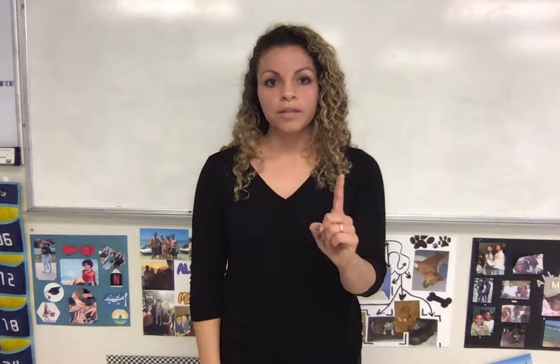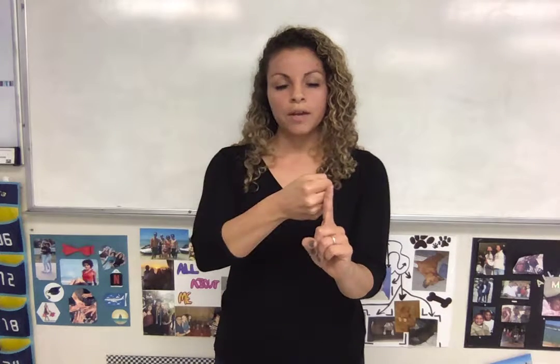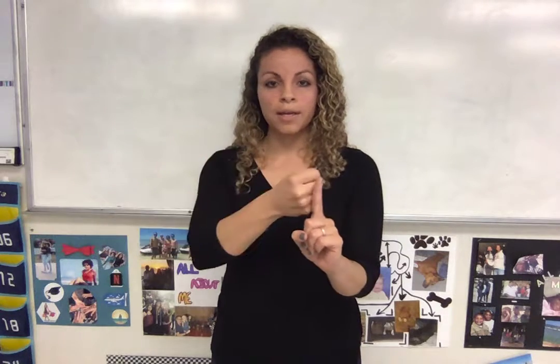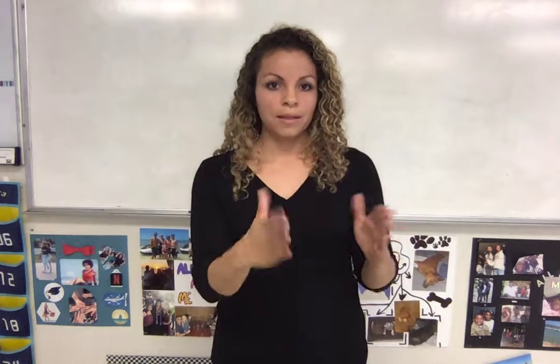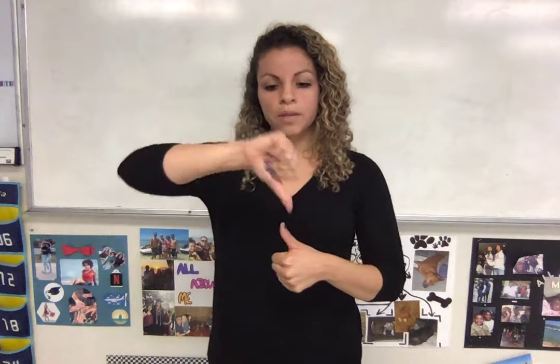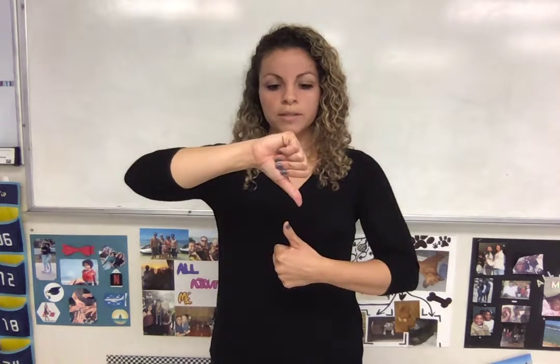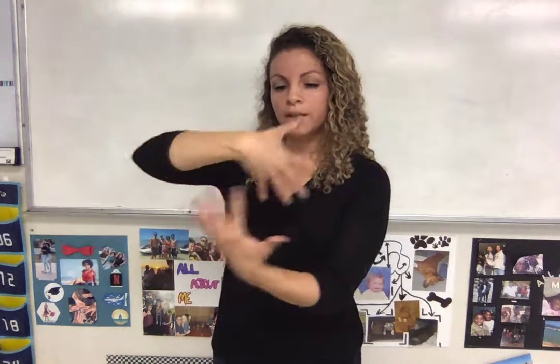Expand is going to be a 1 in your non-dominant, an S in your dominant that's going to change to a 5, and you're going to pull away from your non-dominant hand. Guidance counselor is going to be a flat O to a 5, and then the agent marker. Interact or socialize is going to be 2 10 hand shapes. You're going to kind of put your palm orientations opposite directions and circle, or 2 5s like this.